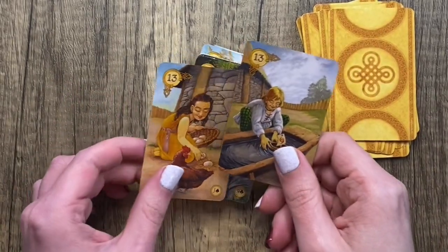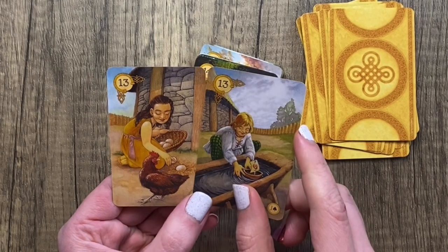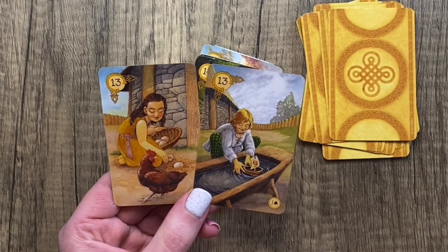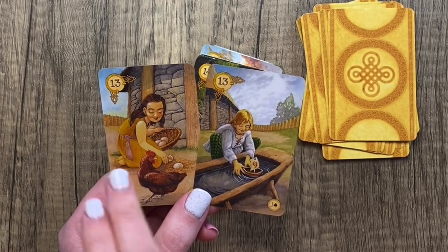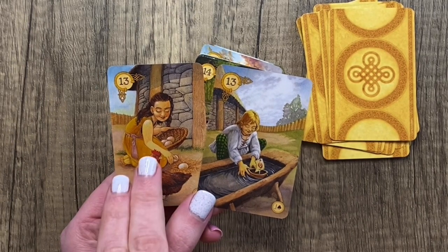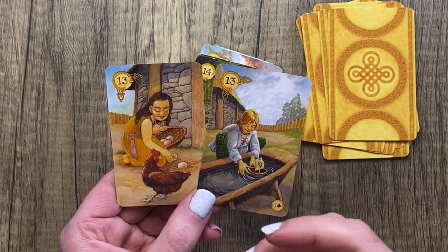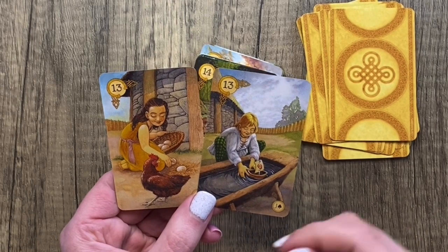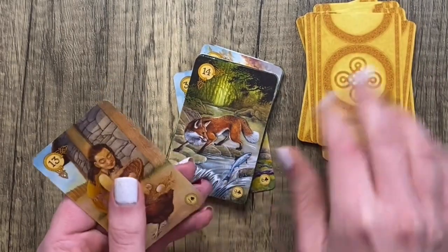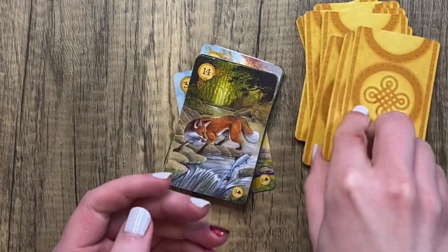For the Child card we have two options: a child at play and a child at work, harvesting chicken eggs. I went with the egg-gathering one for two reasons — the person is dark haired like me, and the eggs really add that extra layer of newness and naivety to the card's theme of new life. But if you wanted to be more playful with the Child card, the other one is a really great choice.